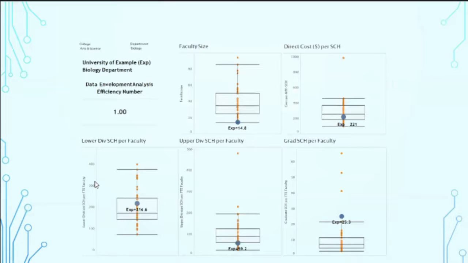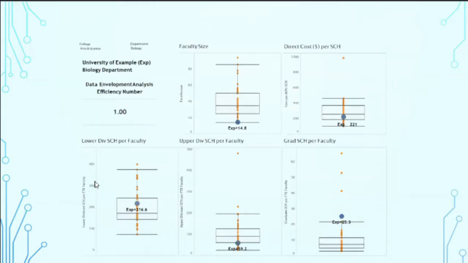Here is an illustration of a very efficient biology department, and you can kind of tell from these efficiency numbers why they are deemed to be efficient. The faculty size is among the lowest in this distribution. Their costs are somewhat less than the median cost for the distribution.